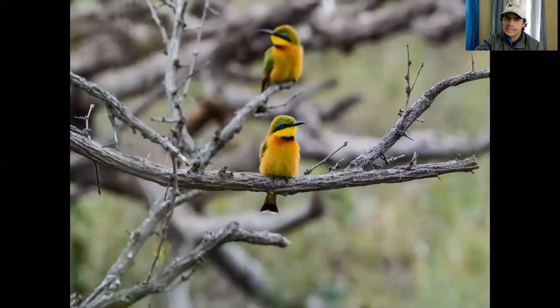And then bee eaters, they always do it for everyone. Bee eaters are well sought after, and the drive up in this area along the river is very, very good for bee eaters. This is a little bee eater. We get white-fronted bee eater in summer, December time, going into January. You'll get the migrants, your southern carmine bee eaters. We do also get a wide variety of your different bee eaters coming. I mean, the white-fronted, they're resident. We get them throughout the year.